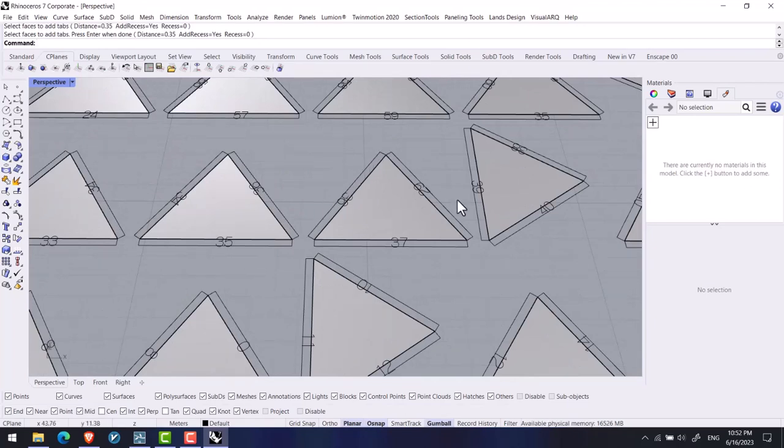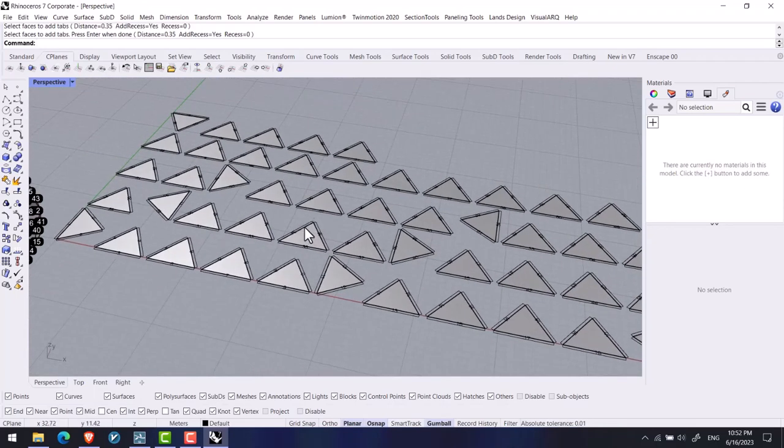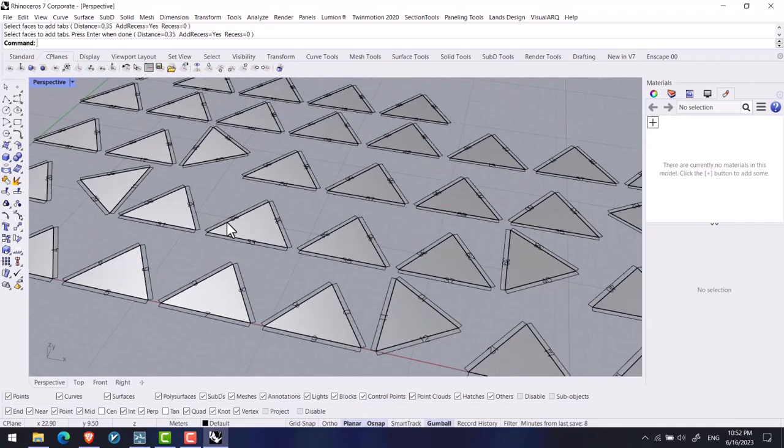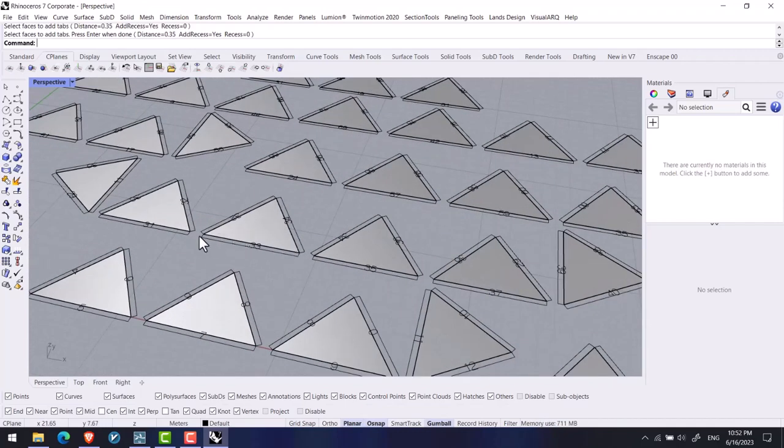Then in this way the edges will be placed for joining the faces to each other, since these faces are going to connect to each other. So in this way we can save the curves of all of these triangles and also these parts for the laser cut, and finally create the objects.